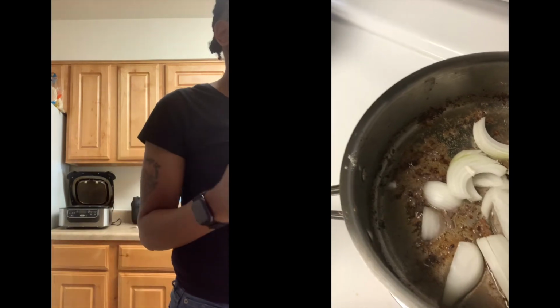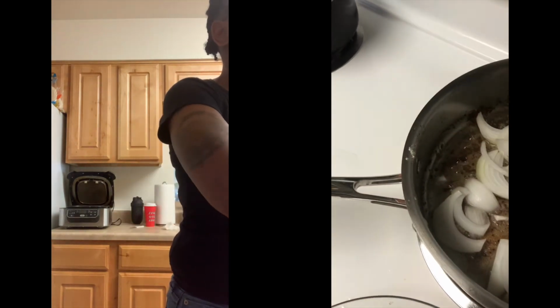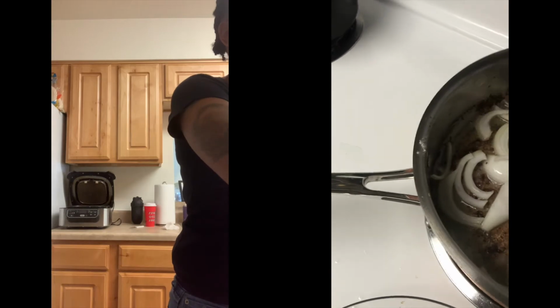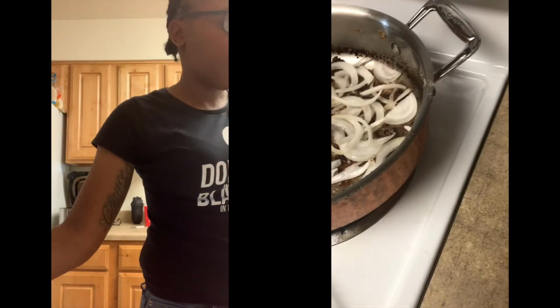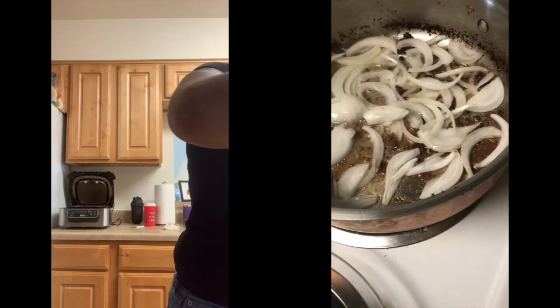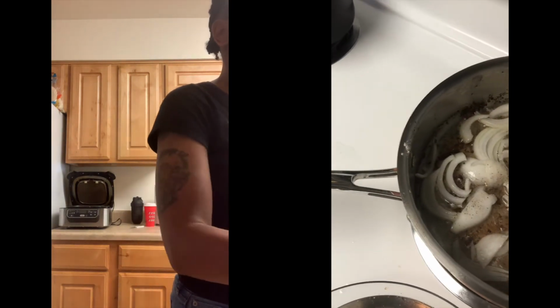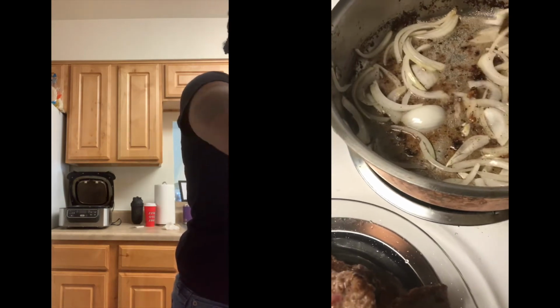So as you can see, I removed most of that oil from out there, and I'm now throwing in my onions to saute them up. So again, you want to season these as well. Don't want to go too heavy on the salt, because don't forget you have salt on everything else as well. And you can always add more salt, but you can never take salt away. So as you can see, sauteing my onions.